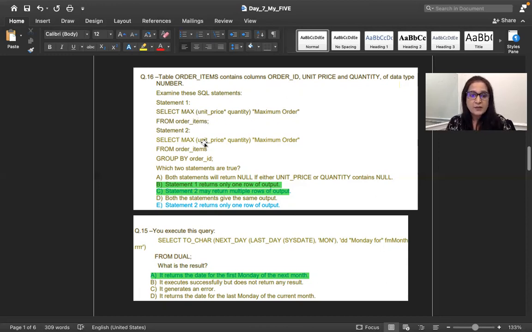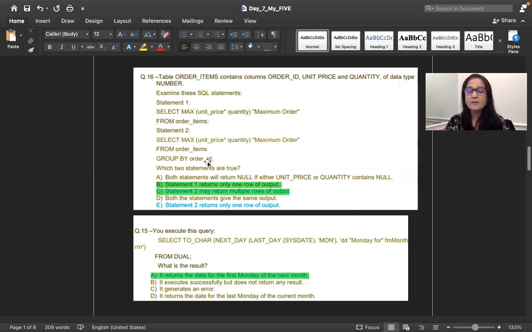Statement 2 is doing the calculation with an alias, but now it has added a group by. Because now it is grouping by that particular column, that column is not shown, but internally the grouping is done. So it can display multiple row output.